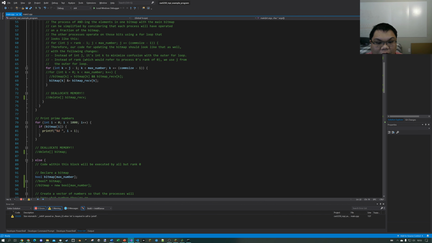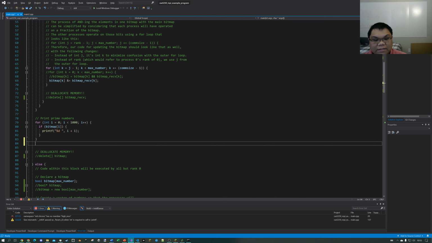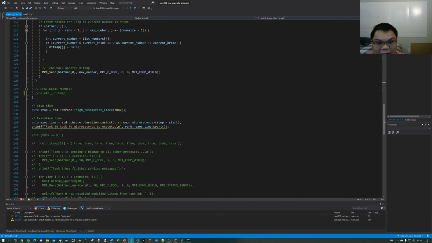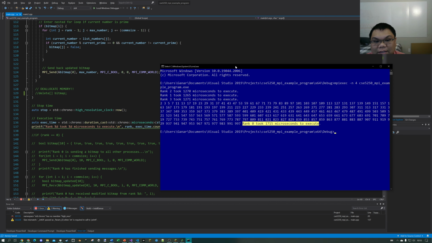So right after it printed out all the prime numbers, this is where you would insert it. That is another way, but if you want to be absolutely thorough, this is also another option. We just have all the processes report their execution times, but we only look at rank 0's execution time.